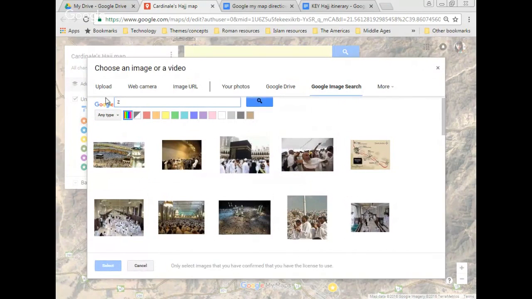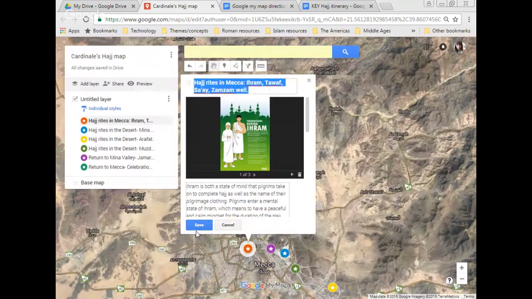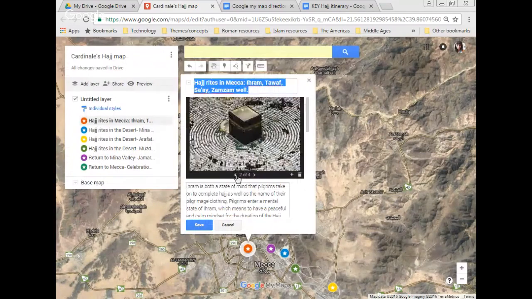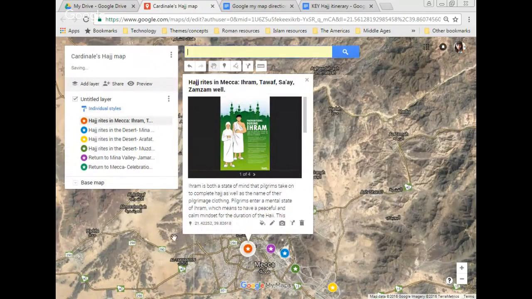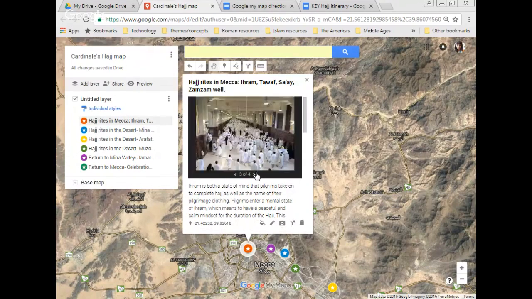And finally, the Zamzam well. Now all 4 of my pictures should appear. I'll click save. And when I click back, perfect.